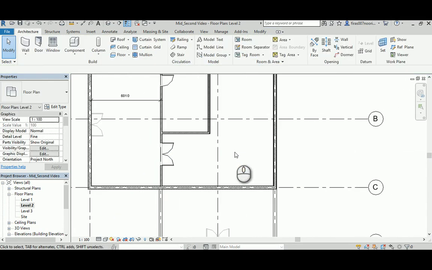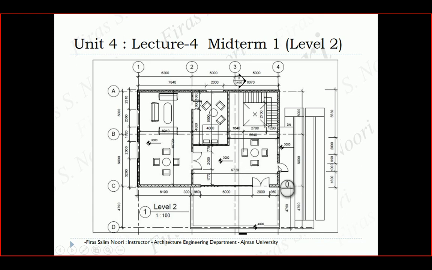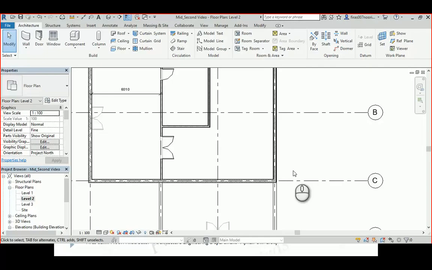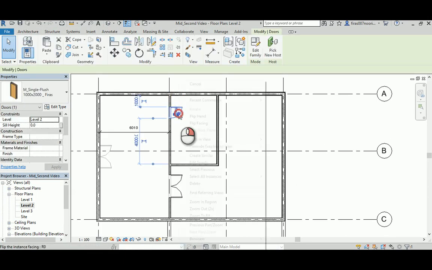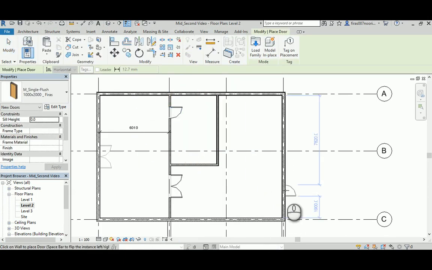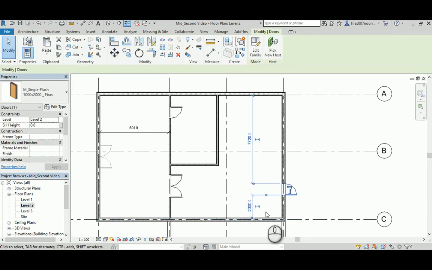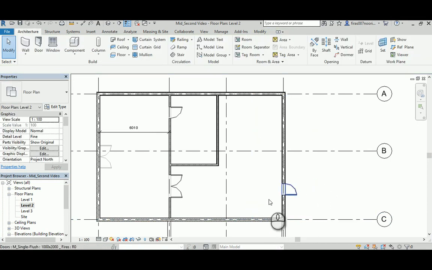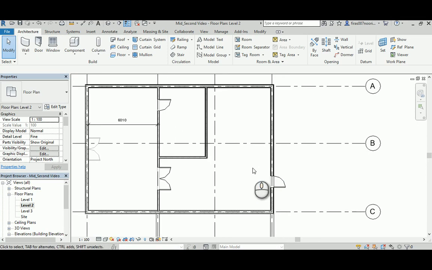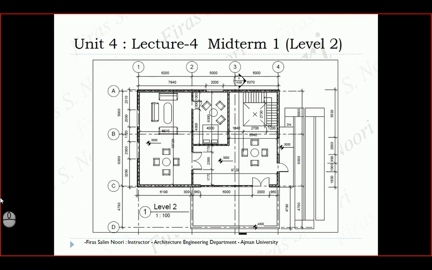So you need to make another door here, which is not mentioned or specified exactly where it is, but I'm figuring it out with the same edge of this one. If it's not specified, you have the right to place it wherever you want. So I'm going to put it 2 meters away from the internal face, as long as the dimension isn't described specifically.